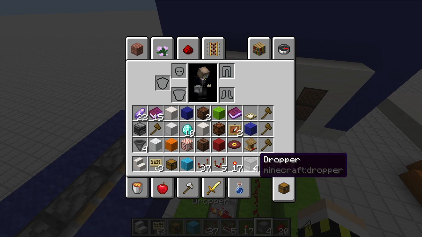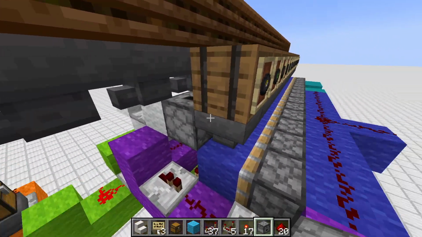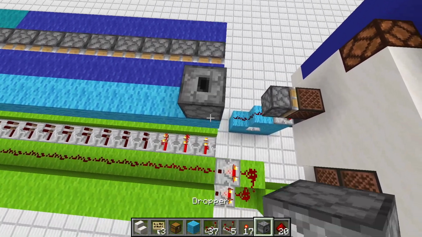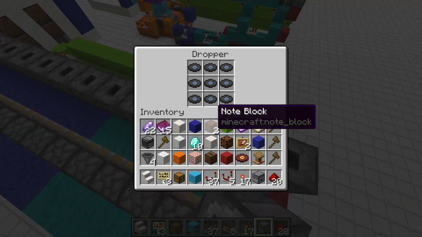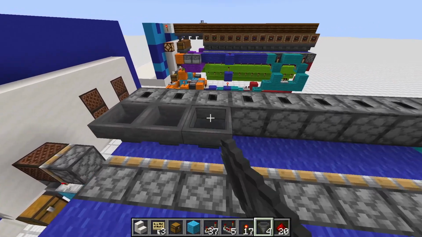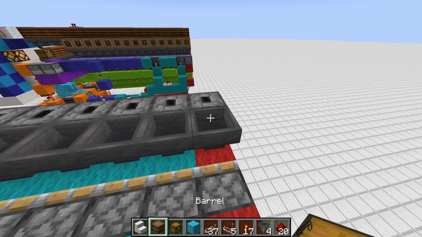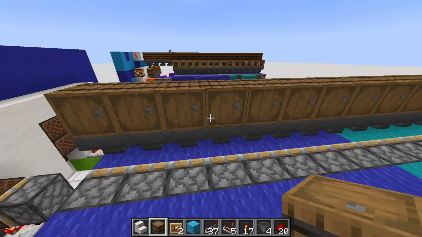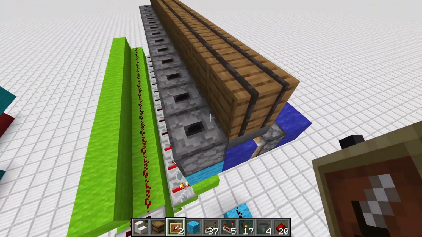Next up, we're gonna add in some more droppers, and I will do that by copying over those droppers from right here. So it's much easier for me to do it. I will add some temporary blocks right there, and I will copy the droppers over with the music discs already inside. So that was the 14th dropper. So I already put in the corresponding discs into those up-facing droppers. And then we also want to add in some hoppers here facing into each of those droppers. And we also want to have some barrels. And with those barrels, we can then put some item frames onto each of those barrels. And of course, we then can set the corresponding discs into the corresponding slot, but I won't do this for this tutorial. You can do that by yourself.